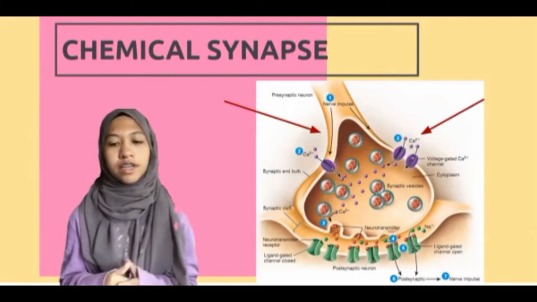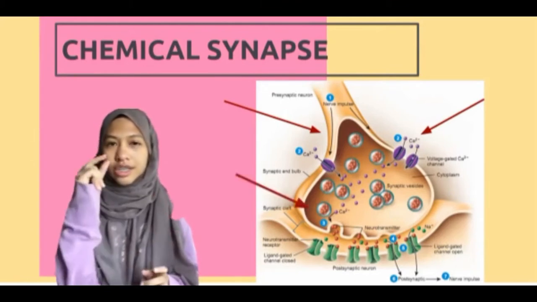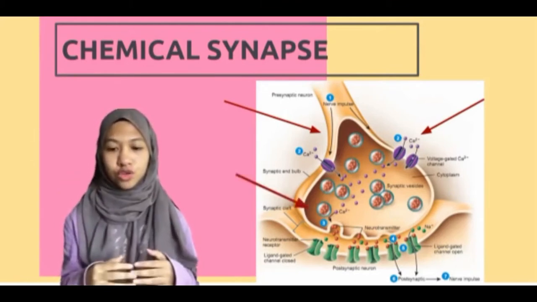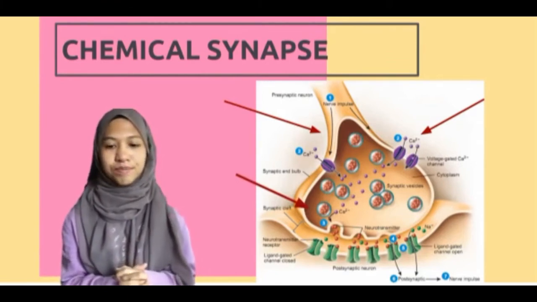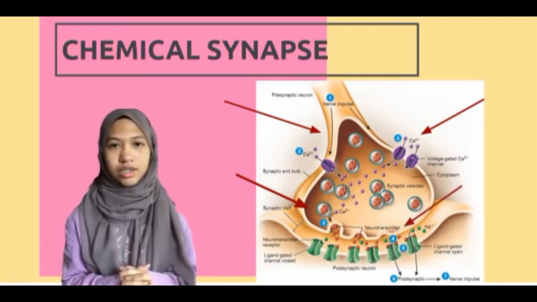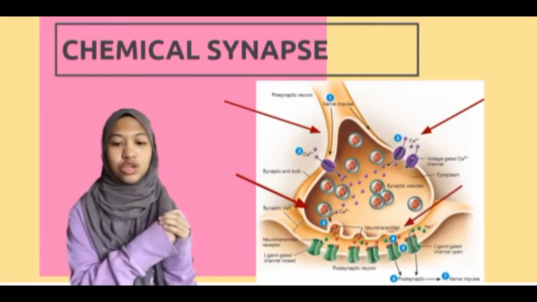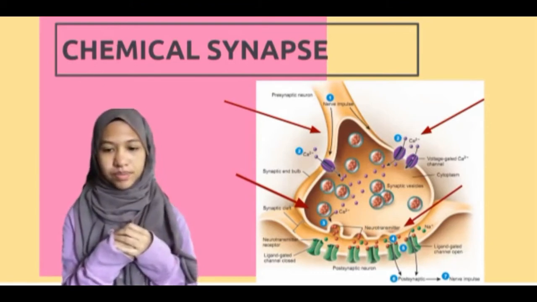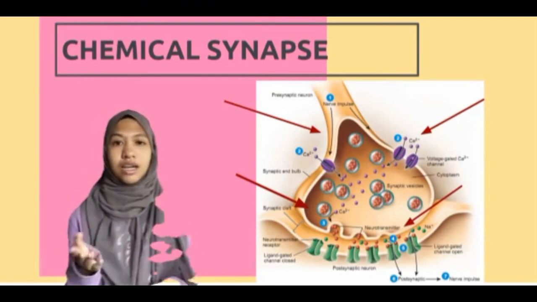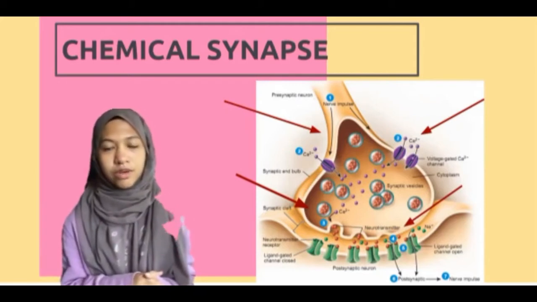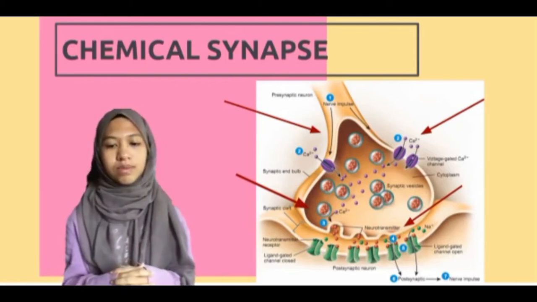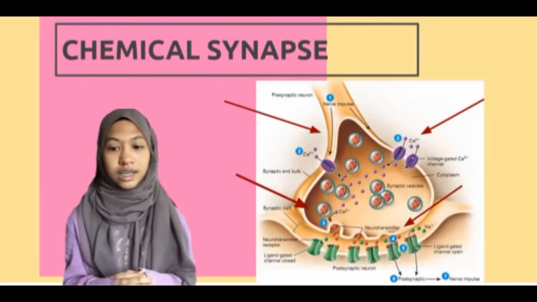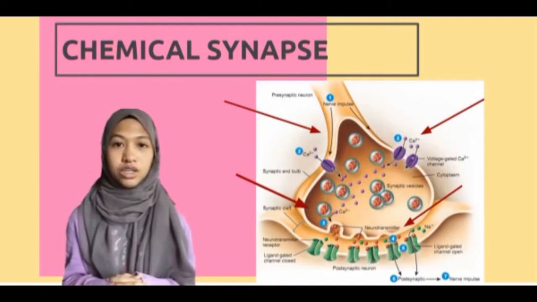This flow of positively charged calcium ions causes all those tiny synaptic vesicles to fuse with the cell membrane and purge their chemical messenger, which is the neurotransmitter. It acts like a courier, diffusing across the synaptic gap and binding to the receptor sites on the postsynaptic neuron. Depending on the type of neurotransmitter or the receptor, the response of the postsynaptic neuron can be through excitation or inhibition. Excitatory neurotransmitters that use gated ion channels are fast-acting. Other neurotransmitters affect the metabolism of the postsynaptic cell and therefore are slow-acting.